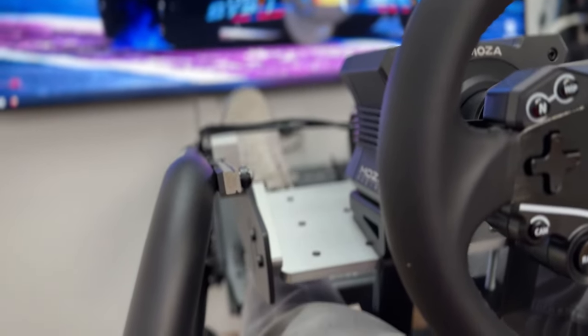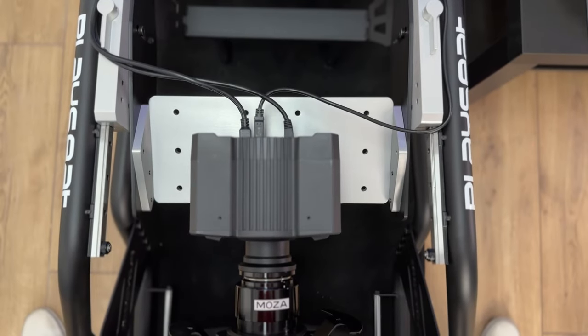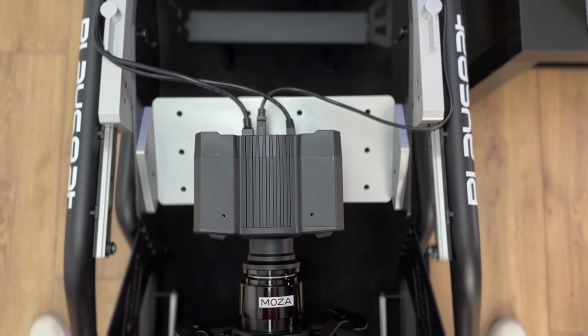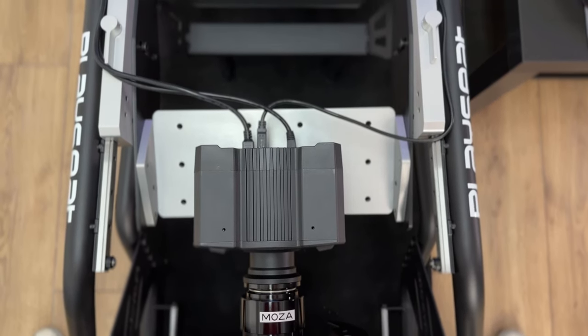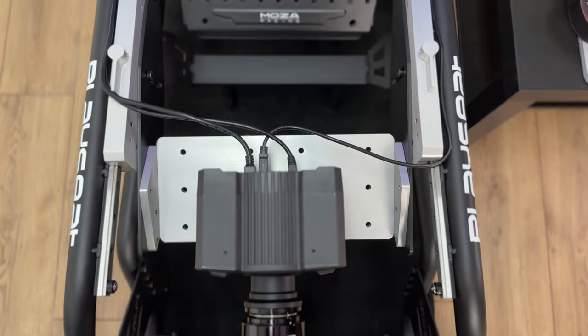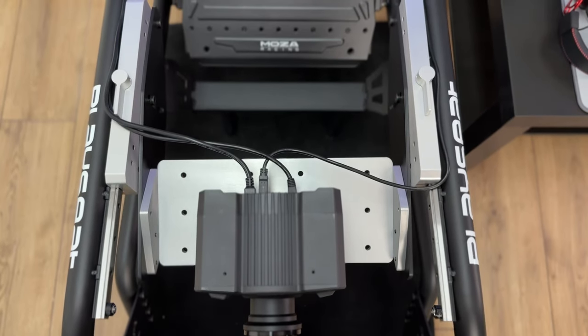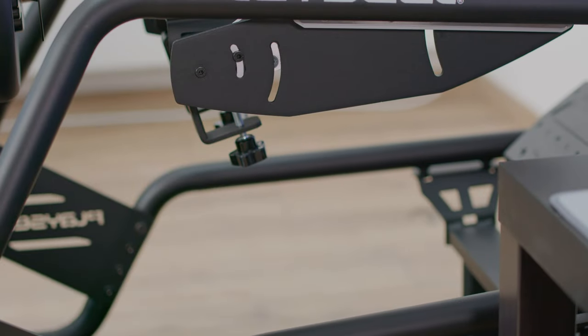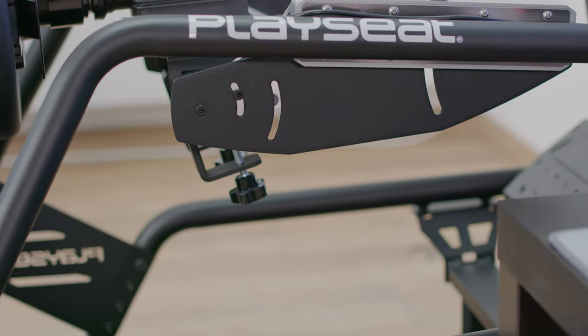So instead of having two additional holes to mount the R5 from Moza Racing, I had to use their table clips, and guess what happened? Of course, they collide and get in the way. So I had three possibilities of adjusting the angle. Basically, the table clips come at a certain angle and you can't adjust those, unfortunately, but that's coming from Moza Racing, the R5 bundle. But then again, you have the possibility to adjust two side plates and the plate that holds the base.